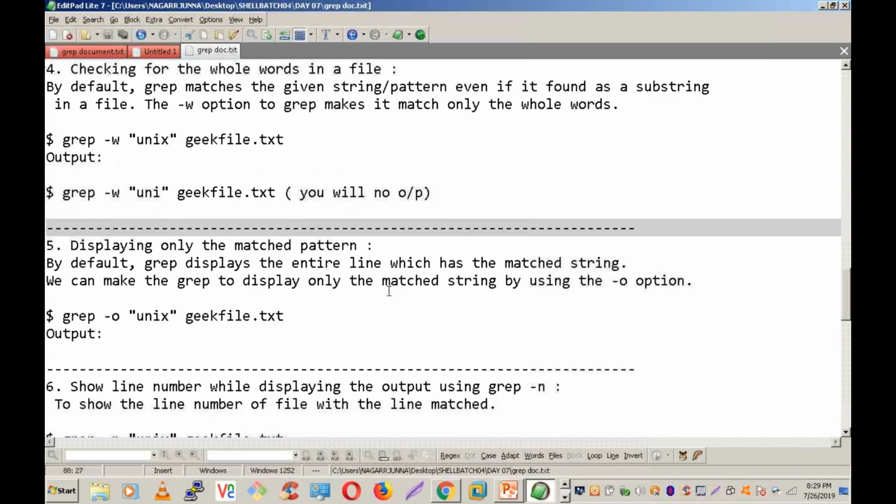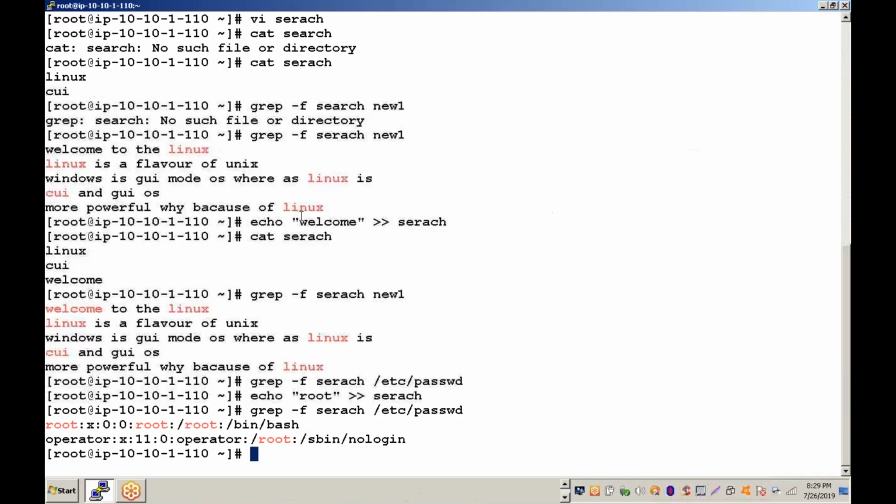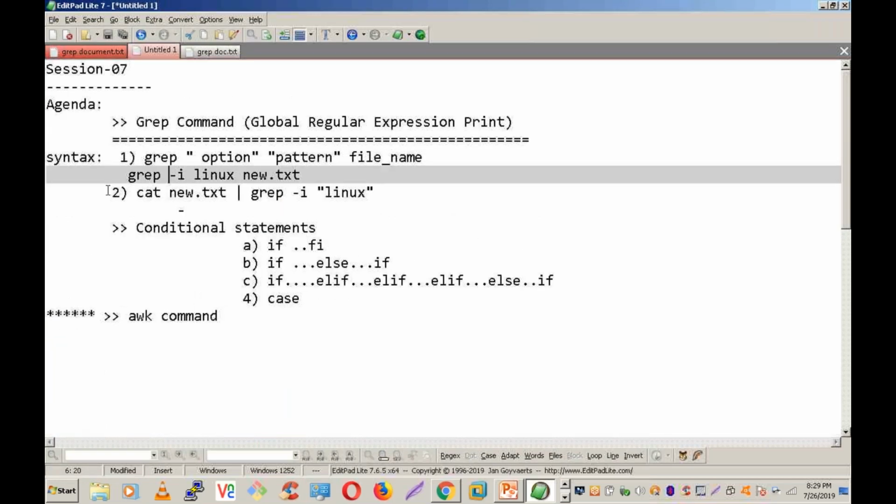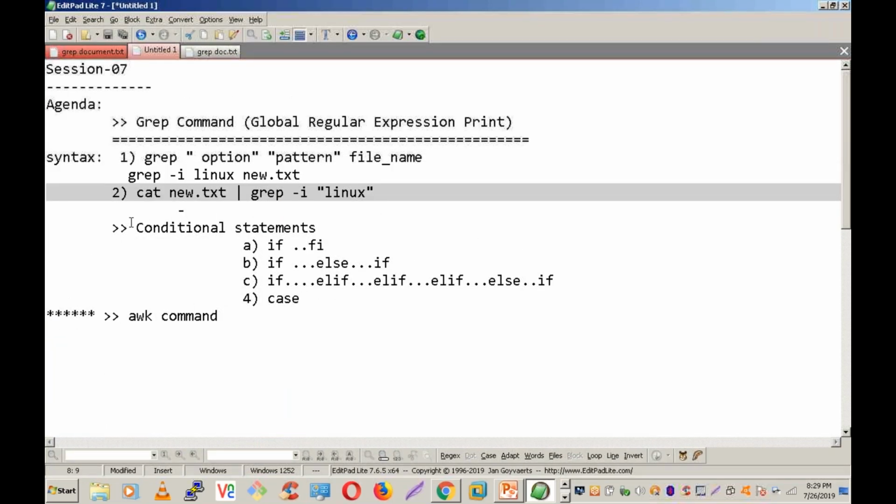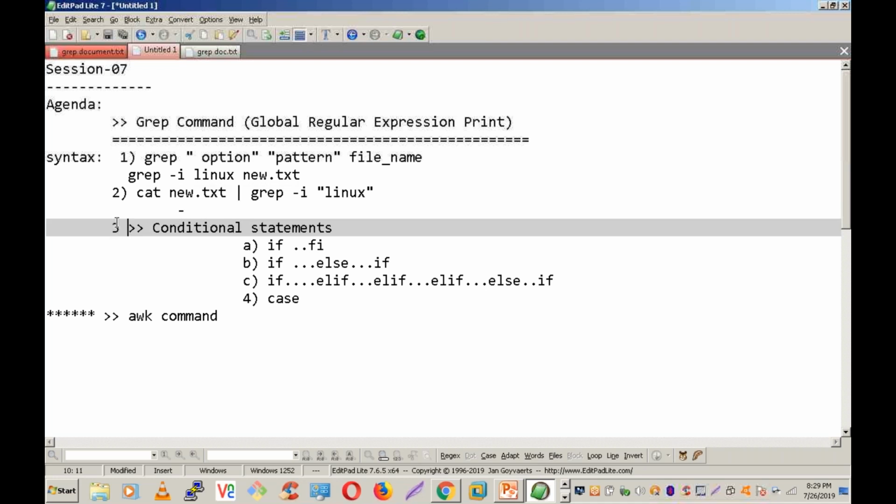Okay, quickly come to what next thing, which is about conditional statements. Conditional statements, suppose you allow a user to your system. I'm talking about real-time scenarios based on a particular condition. If the condition is satisfied or failed, only then you can perform a particular task by using these conditional statements. A conditional statement verifies the condition, and only then will it execute that block.